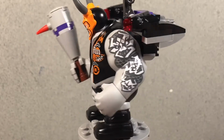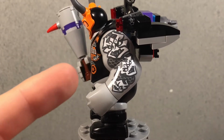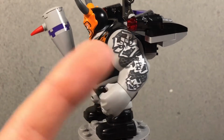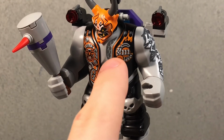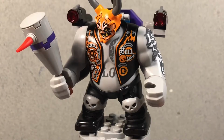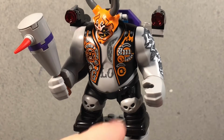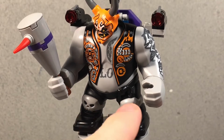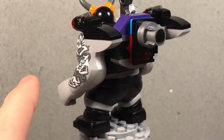But yeah, on his left arm, we have a big tattoo here with, it looks like the Oni or dragon, whatever it's supposed to be, like some kind of serpent. I don't know what it's supposed to be, but you can see part of the detail with the scales going onto his left side of his torso. He also has some knee pads with some skulls and a little black belt, which is partly visible, but not really. But he also has a very weird and stupid detail.